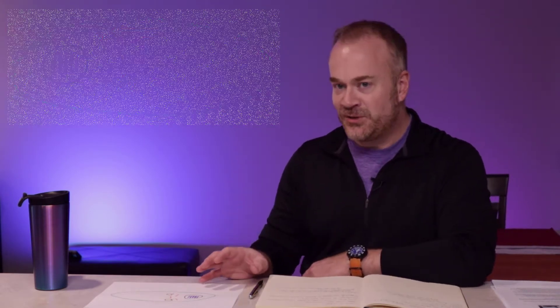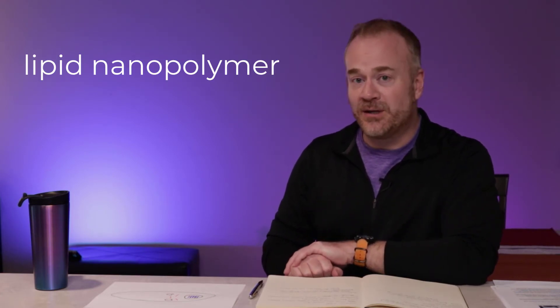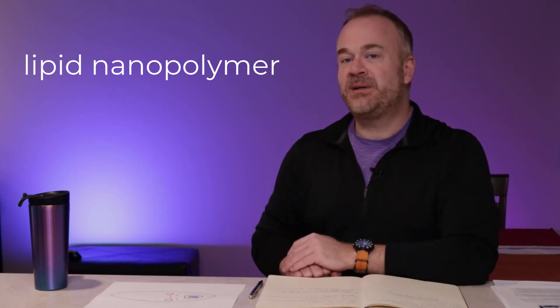You're going to have some questions about this. Let's take a minute. You might be wondering, how are we going to get this new mRNA inside the cell? That's an excellent question. And that's actually one of the most fascinating parts of this. We're going to use something called a lipid nanopolymer. That's right. That sounds pretty fancy. And I'm going to talk about that in more detail in this next little segment. Stay around.